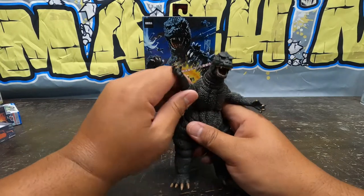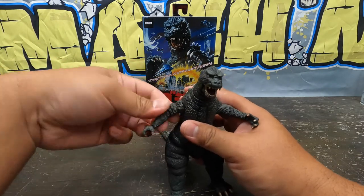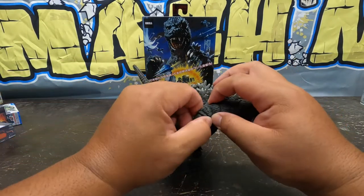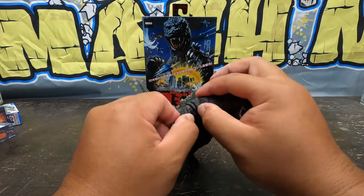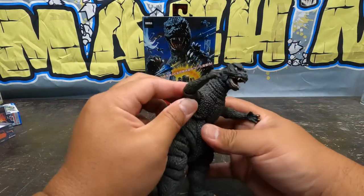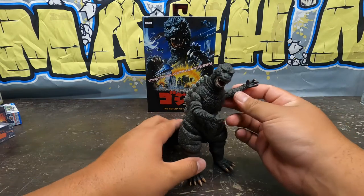Insert Godzilla noise. And then we go down to his arms. His little arms actually move pretty good. They go all over the place. Look at that side flapping, the Godzilla chicken action. Forward and backwards. Does he have a bicep swivel? No, it's just an indentation. But his elbow, he has a single joint for his elbow right there. And it does pretty good for a little T-Rex sized arm on this Zilla version. Look at that. He's going to swipe with some Clawzilla action.